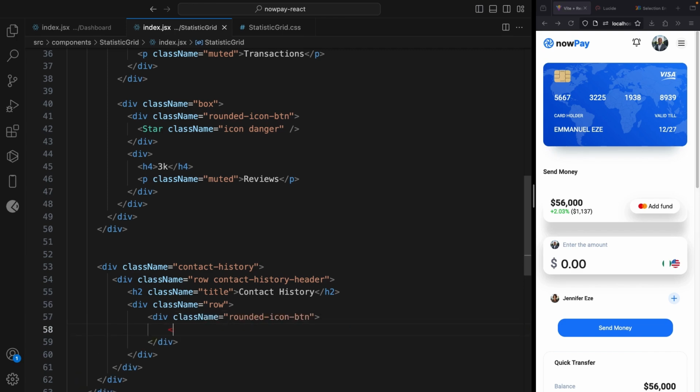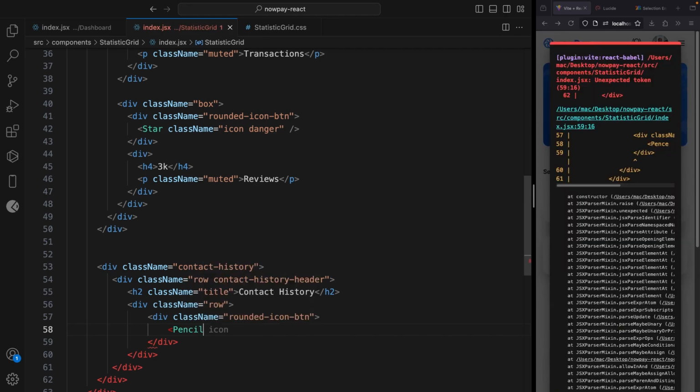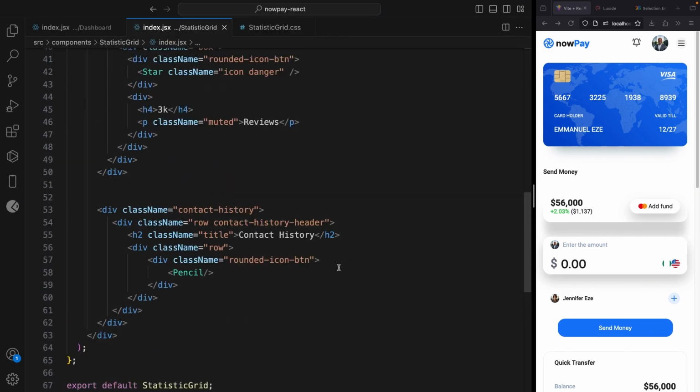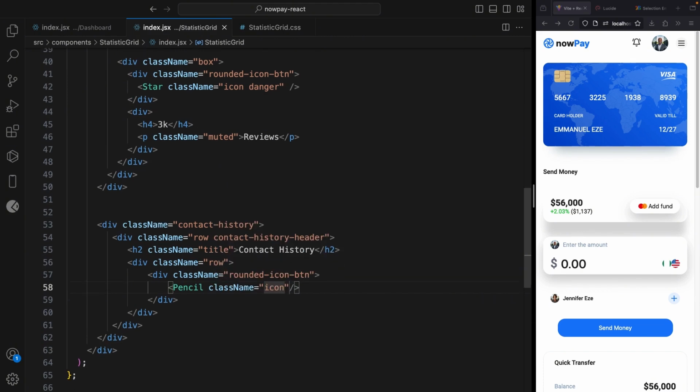And here I'm going to use an icon called pencil, and you see this pencil is imported right here from the React. Give it a class name of icon.